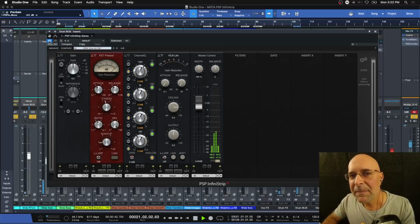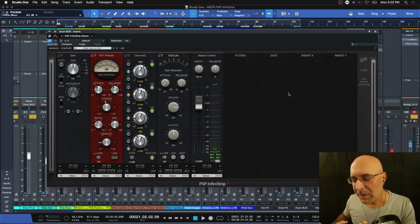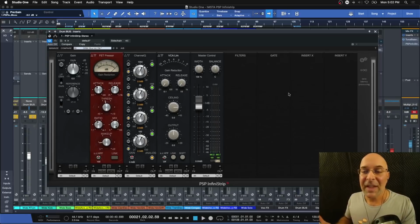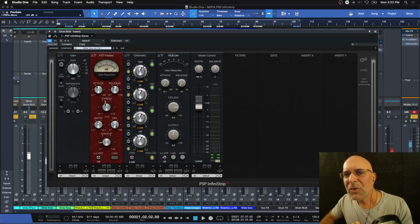Okay, now we'll bring it in. The limiter is going to help keep anything from going over when you're pushing your drums. And in digital, you know, you don't want to, but there are ways to take advantage of that these days. You can actually use that to your advantage if that's the kind of tonality you're looking for. But right now, I really do like this. I think we could probably swap out a few things.